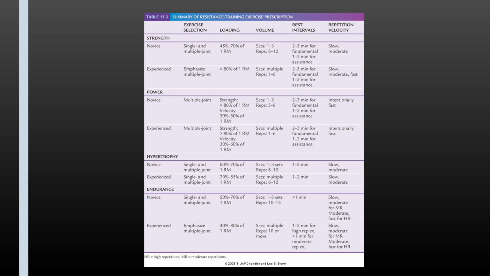So take a moment, review this table, look at the 4x4 design, which I think is a little bit easier to break down and visualize, but again, take it with a grain of salt. And these are how to appropriately apply intensity, our volume, our rest, our frequency for each goal.